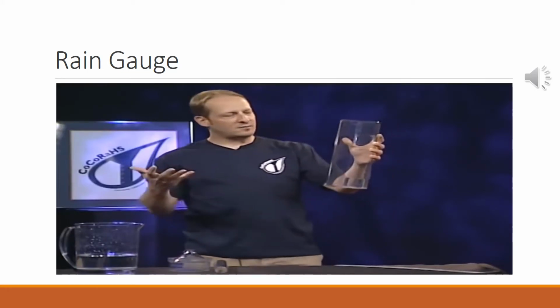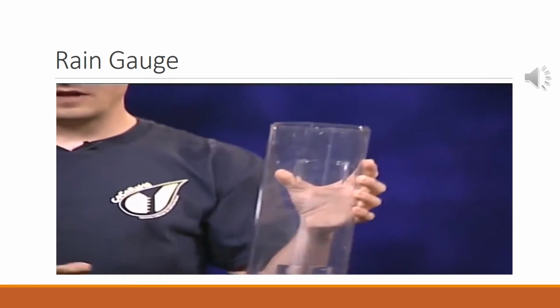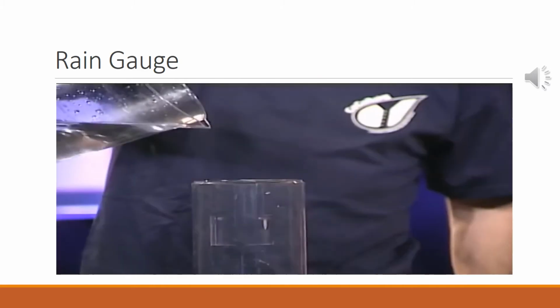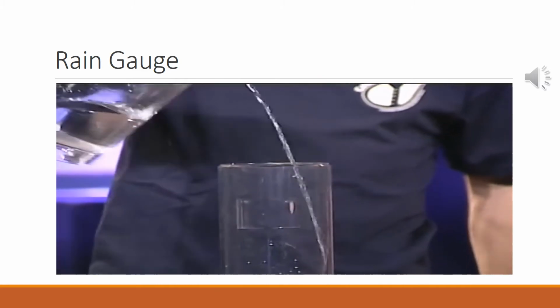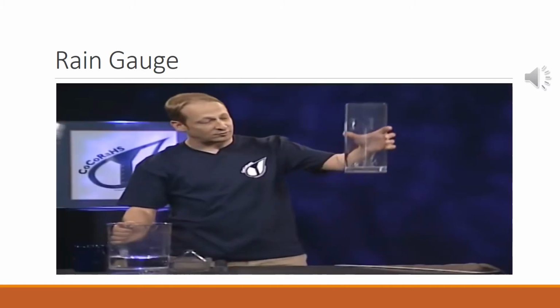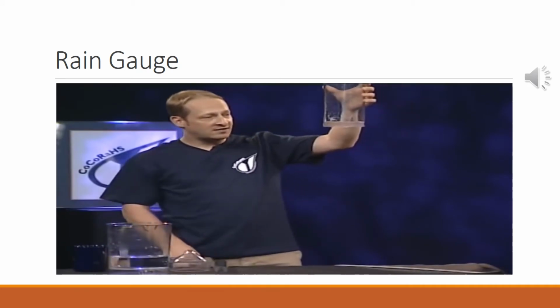Truth be told, all you need is this outer cylinder to collect and measure precipitation. In fact, all you need is something where the top and the bottom are the exact same size, and the sides are straight. So maybe even a coffee can could work. So think about it. Let's put our coffee can out at your schoolyard, and let's make it rain. And it's raining. Oh my gosh, that is actually a really good rainstorm.